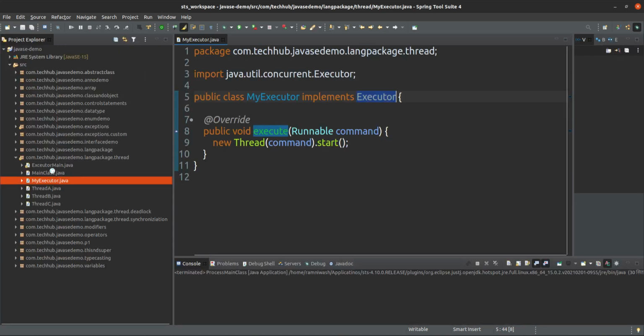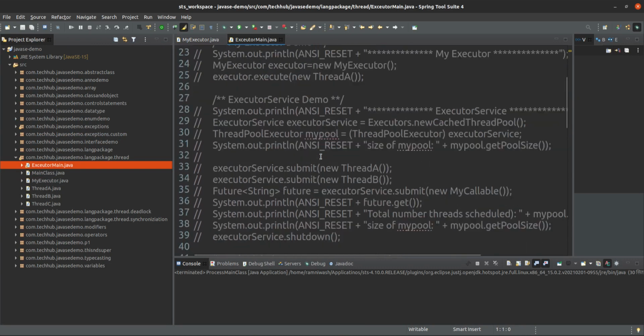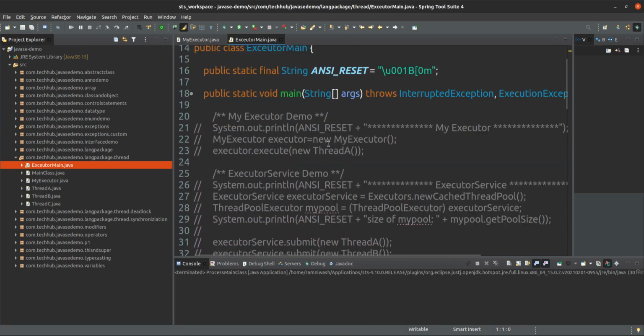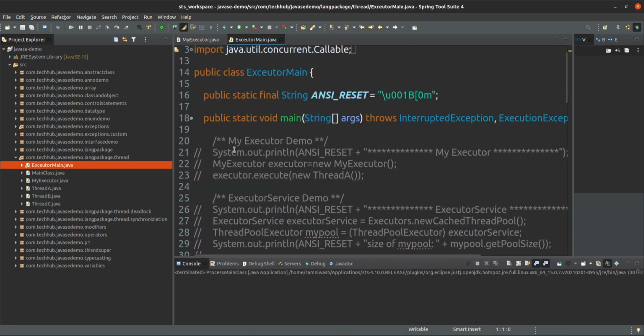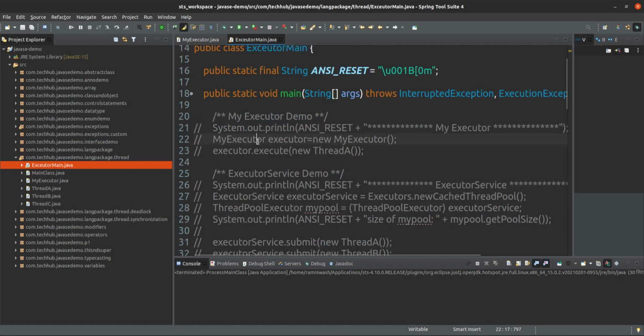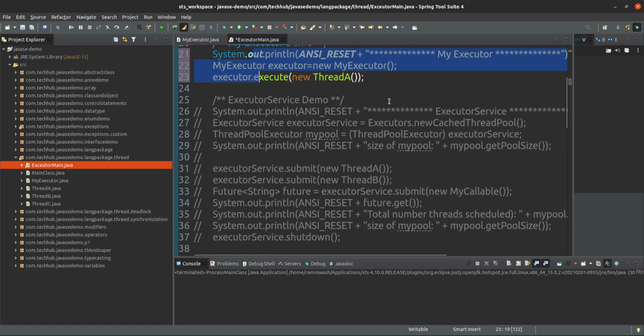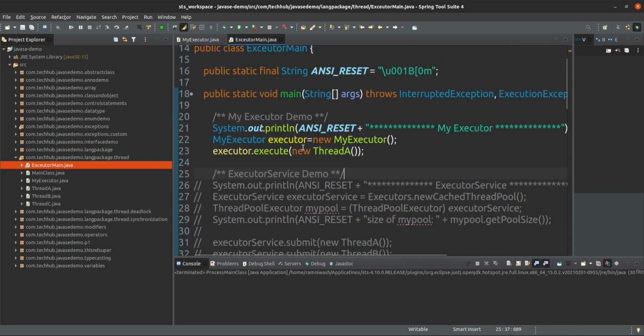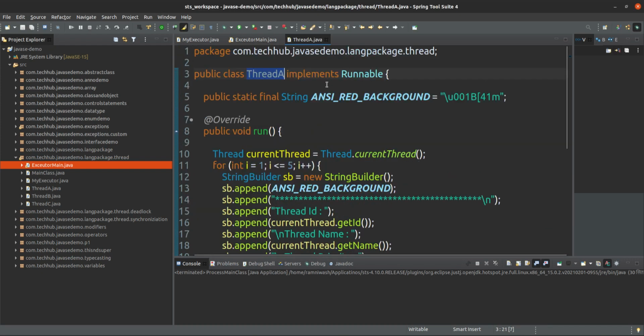So if I open executor main, what I am doing here: first I created my executor, and using this my executor, a thread A. We have already seen this example, thread A is a thread that implements the runnable interface only.